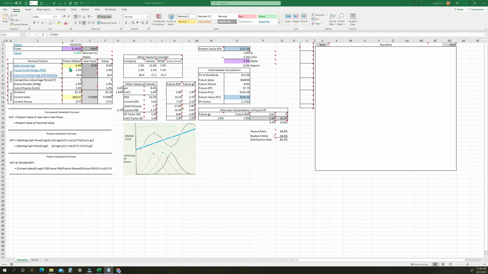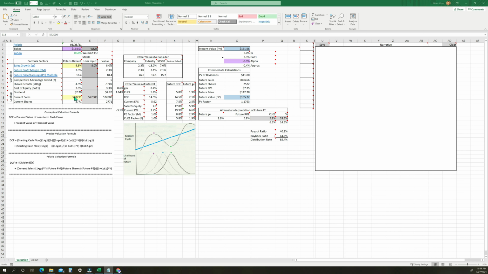As mentioned earlier, the default sales growth is slightly different than what is on the website. This default sales growth is used in the calculation of the default current sales. The calculation takes the most recent end of fiscal year sales and based on the current date moves those sales forward to the current date.